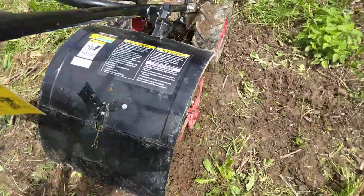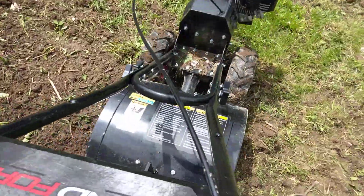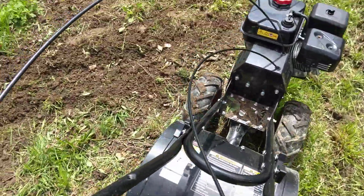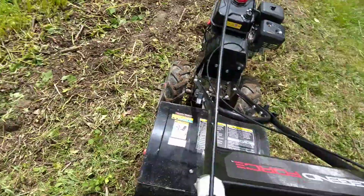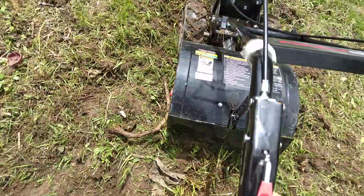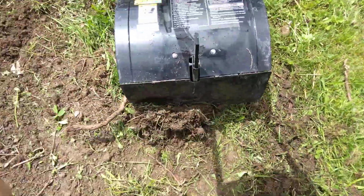And it's just tearing it up. And then you got the reverse. That thing pushes dirt like a plow.